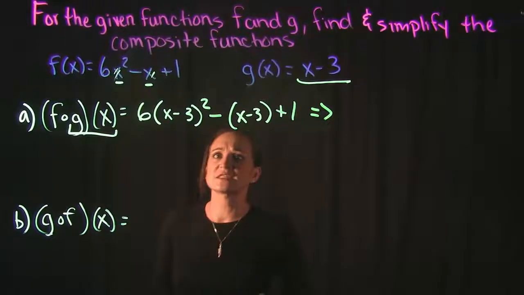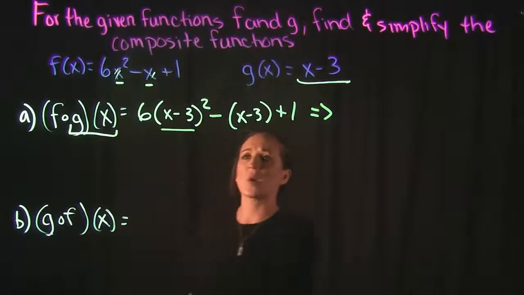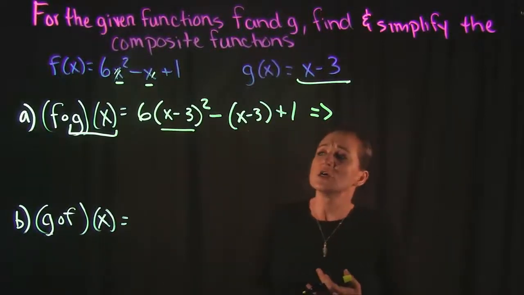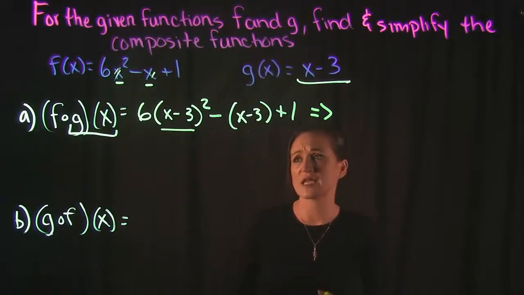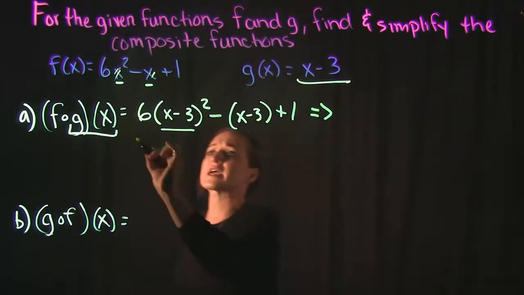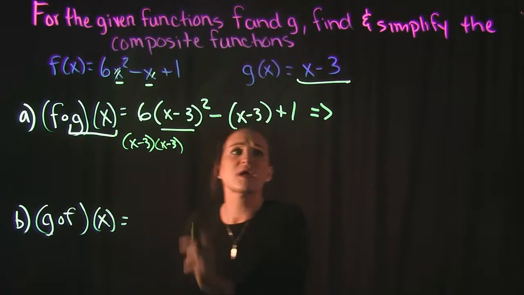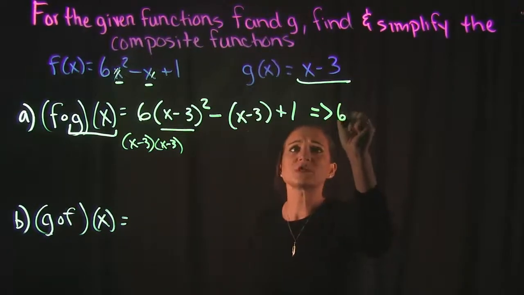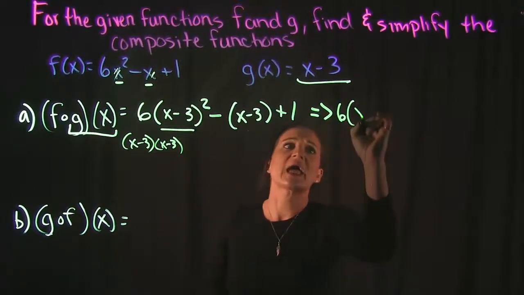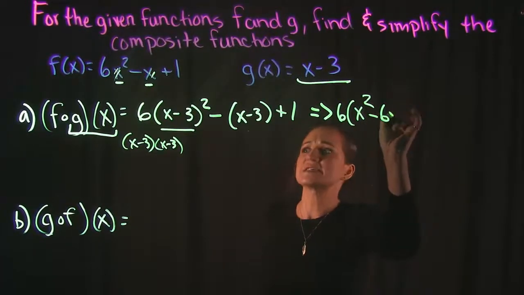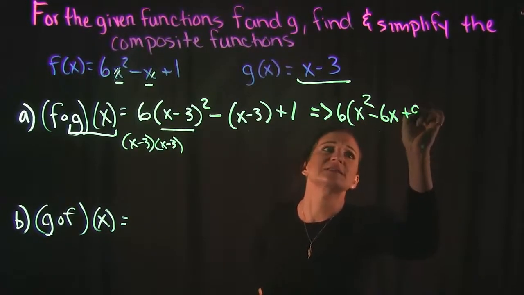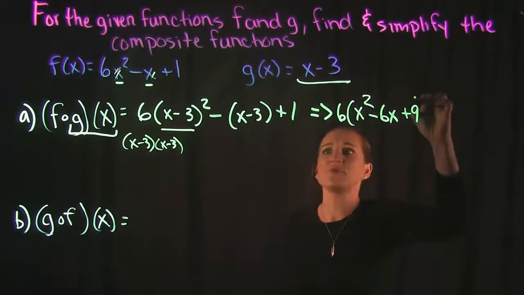So if we're simplifying this thing here, the first thing we need to do is square x minus 3. So if we square x minus 3 that's taking x minus 3 times x minus 3. If you want to foil it or distribute it out you can. When we multiply that out we get x squared minus 6x plus 9 when we square that out.